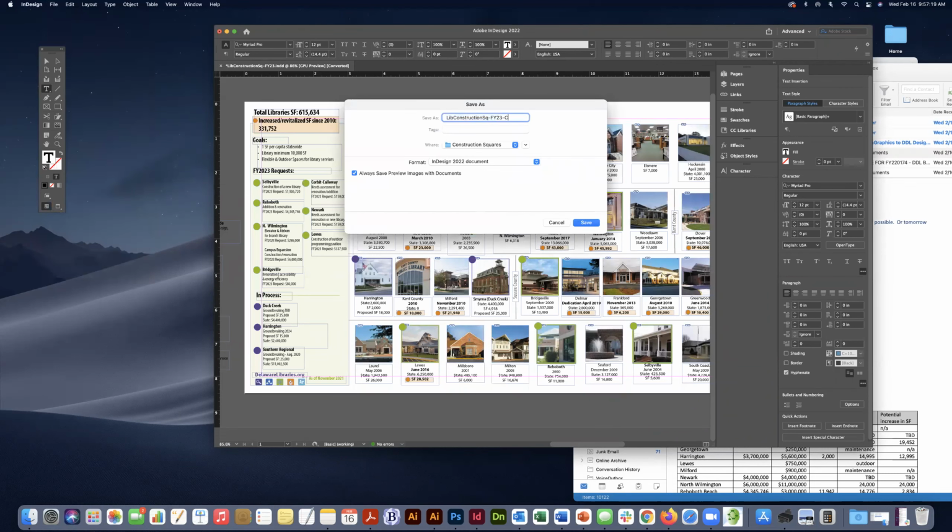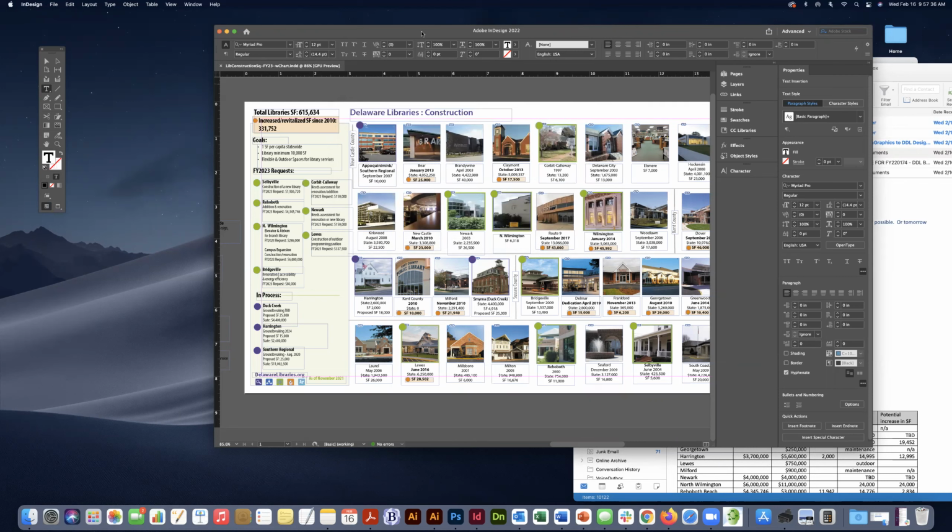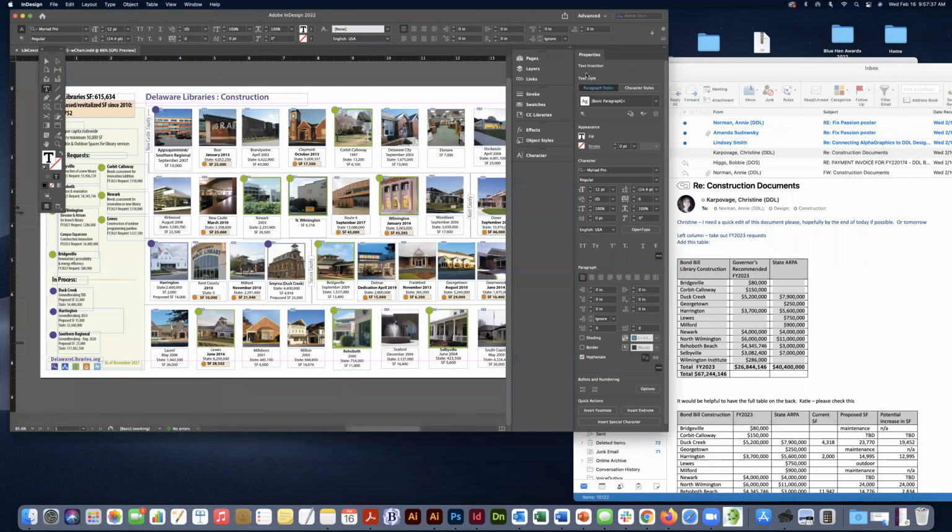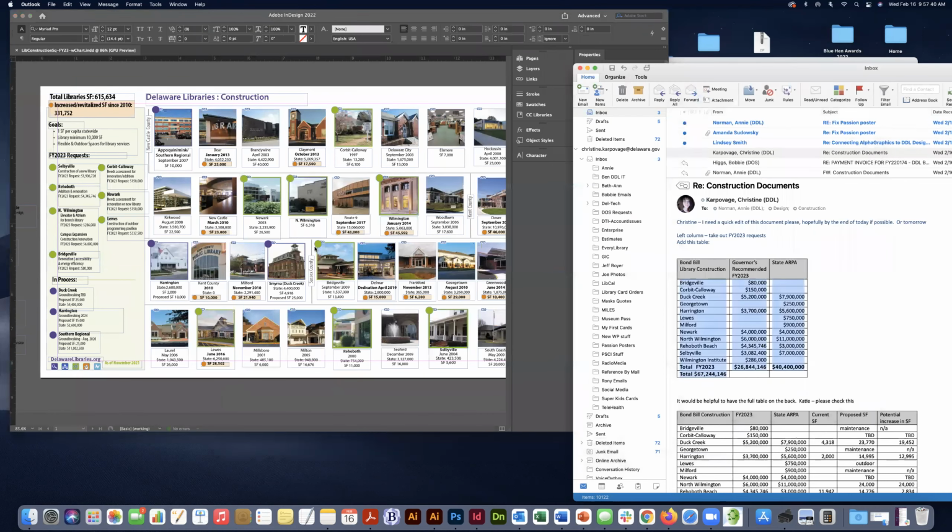FY23, I'm going to put "with chart" and put that in that folder. Wait for my wheel of death. Okay, done. All right, so that one is done.